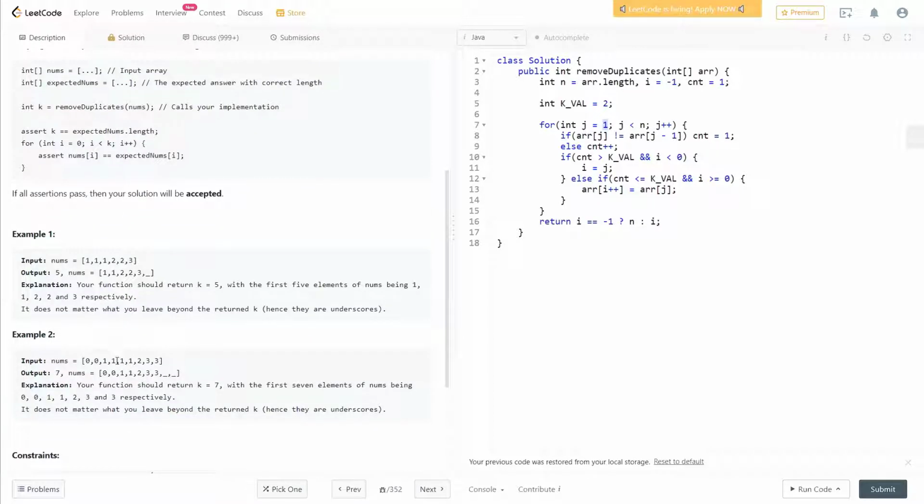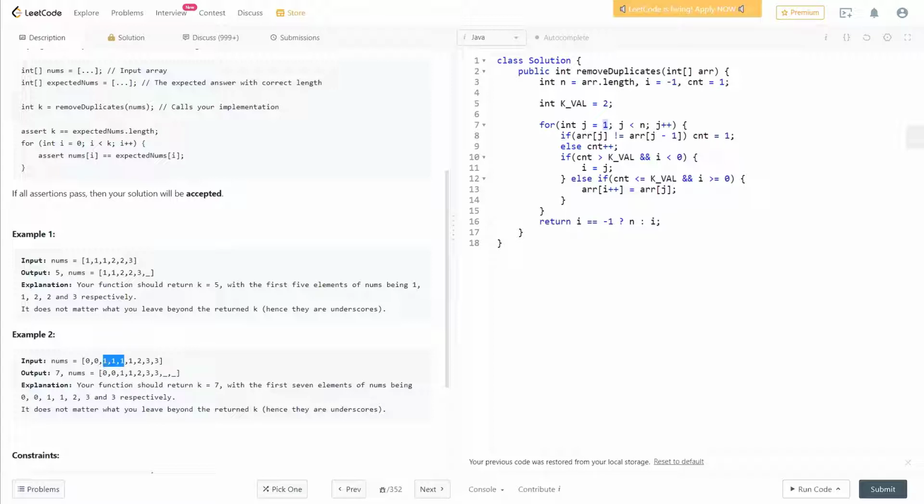Let me give this example. Initially count is 1, because of course one element is there, so we include it, and we start from the second element. Now we check if the previous element is the same as the current element. If that is the same, we increment the counter, so it becomes 2 right now. So count is 2, that means there are two zeros here. Now suppose I am here. The previous element is not equal, so I make the counter 1 again, so there's just 1 present. Then we go here, so it becomes 2. Then we go here, it becomes 3.